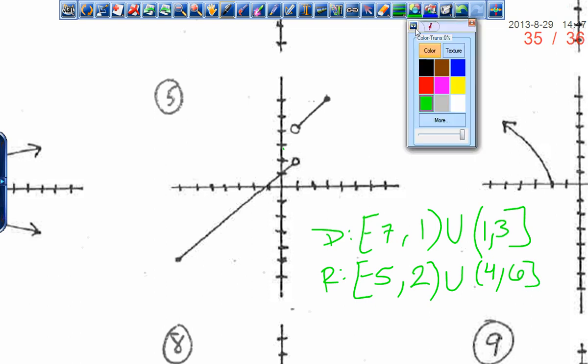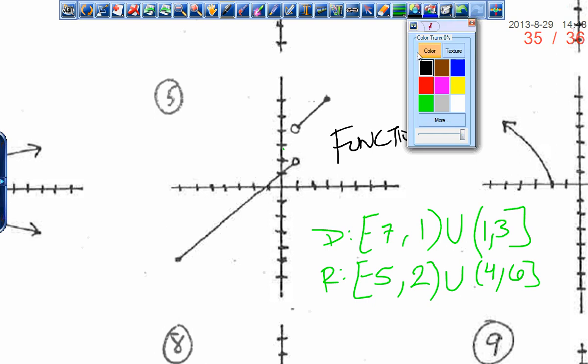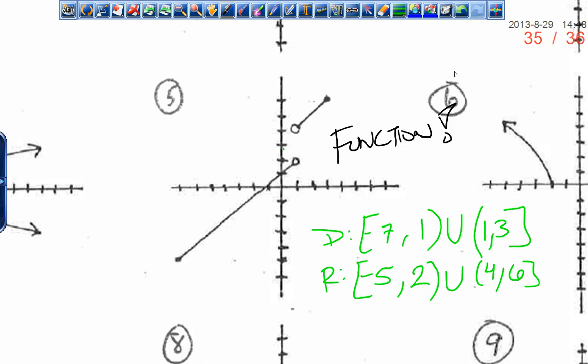Alright, that's awesome, but that's not all we're supposed to do. We're also supposed to say if it's a function or not. So is this a function? Does it pass the vertical line test? Yes, it does. So it's a function. And the last thing we're supposed to say is if it's 1-to-1. What is that? 1-to-1 means does it pass the horizontal line test? So if I were to draw a horizontal line, straight, hopefully a little straighter than that, does it only hit my graph at one point? Yes, it does. So it is 1-to-1 as well.